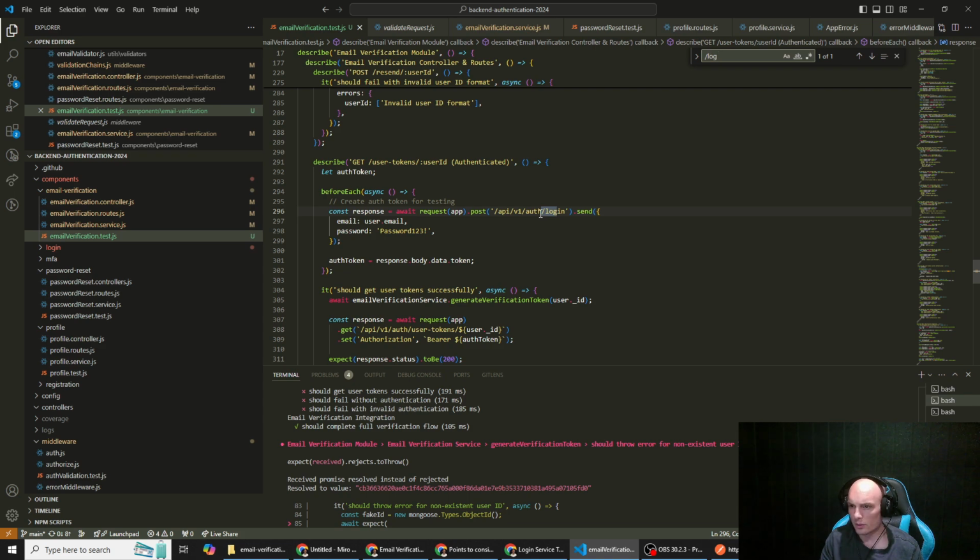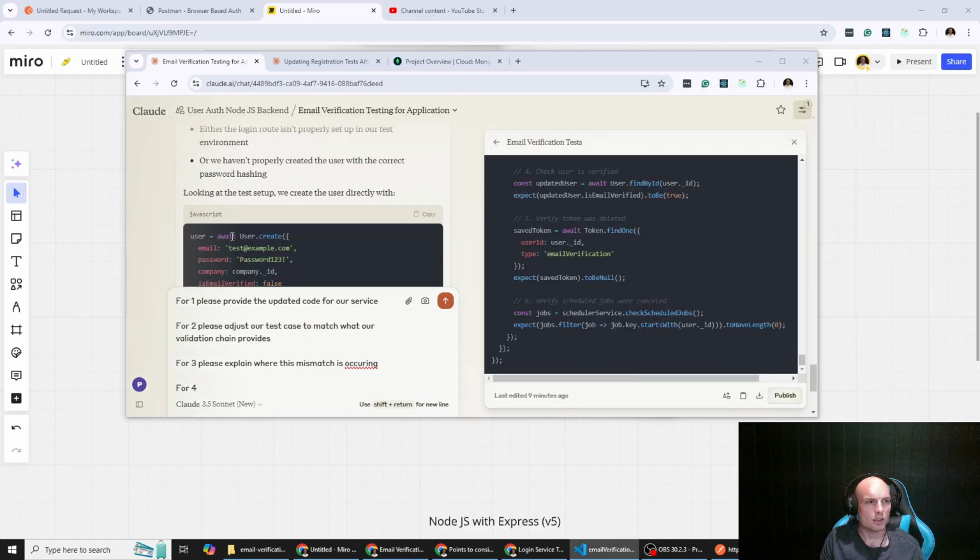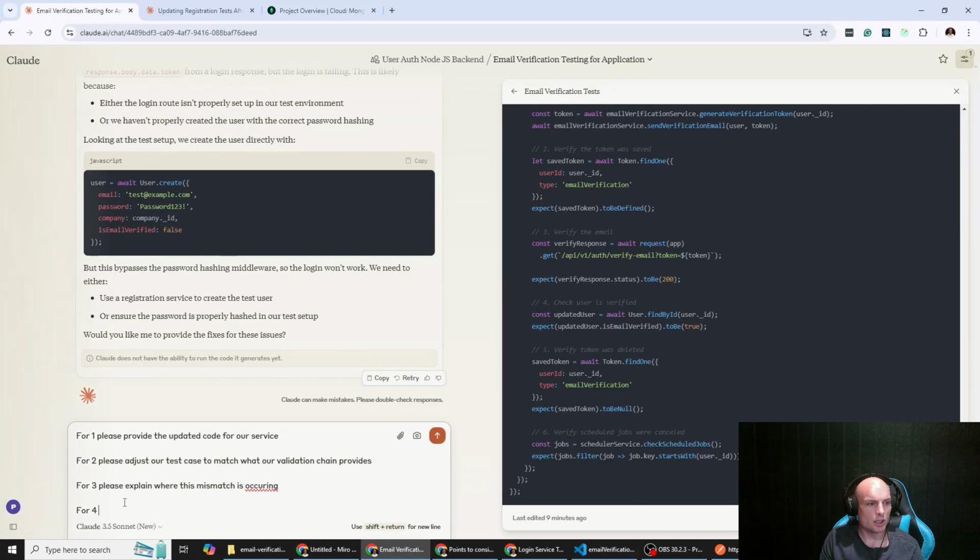That's correct. For 4, okay, it did provide more context. I should have read further on. For 4, let's use the registration service to create a test.